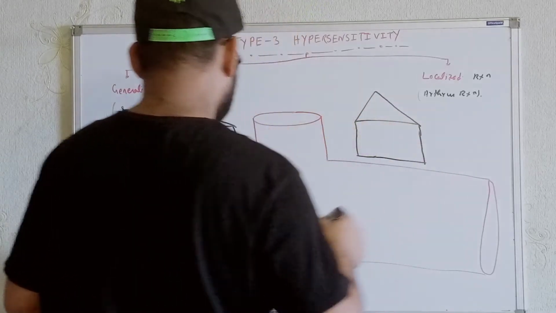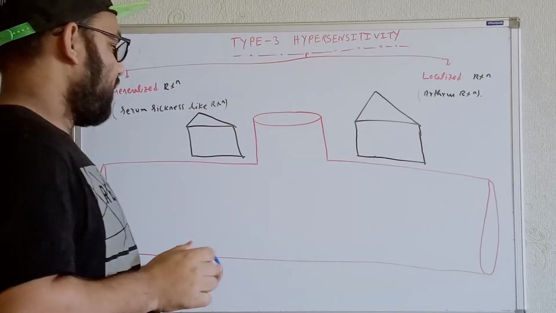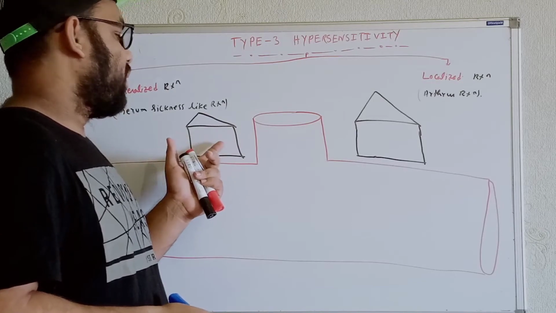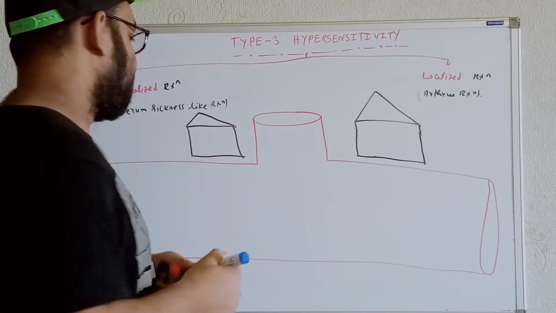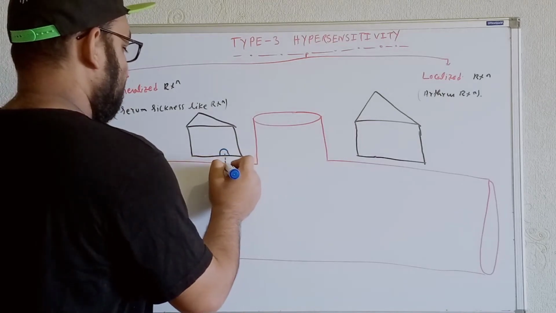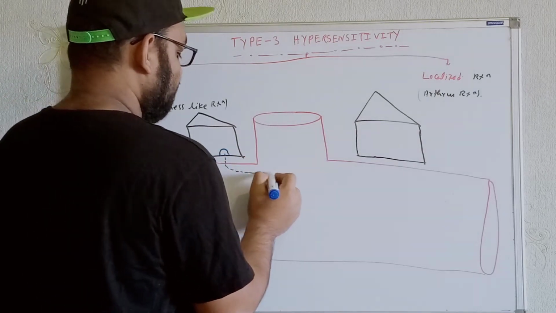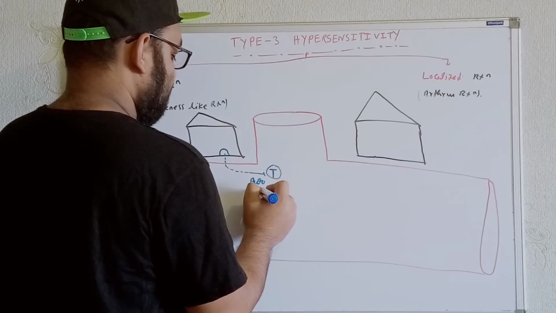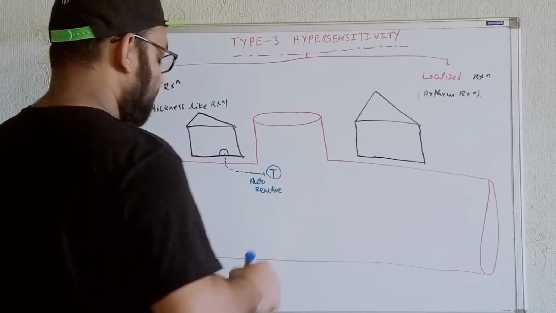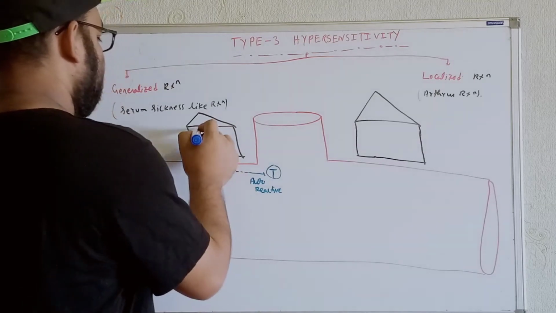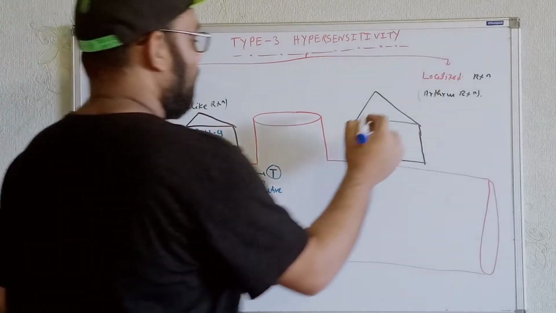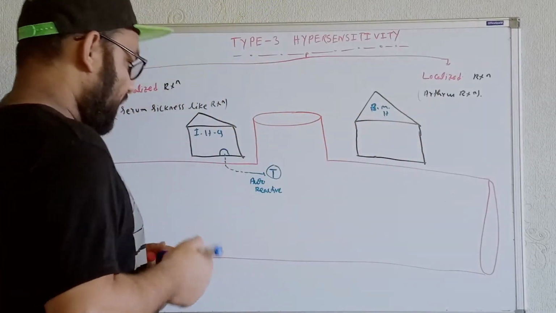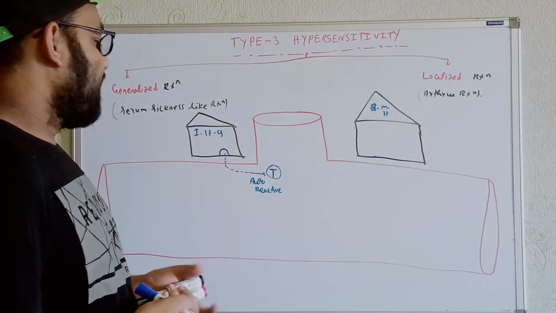Now try to understand from here. For whatever reason, unfortunately, the immune system, the immune headquarters, is forming autoreactive T cells. If they form the autoreactive T cells from here, for example, what are they forming? Autoreactive T cells. This is the autoreactive T cell. Now the immune headquarters is the bone marrow house. For whatever reason, if the immune headquarters is able to produce autoreactive T cells, whatever the thing will get over here.